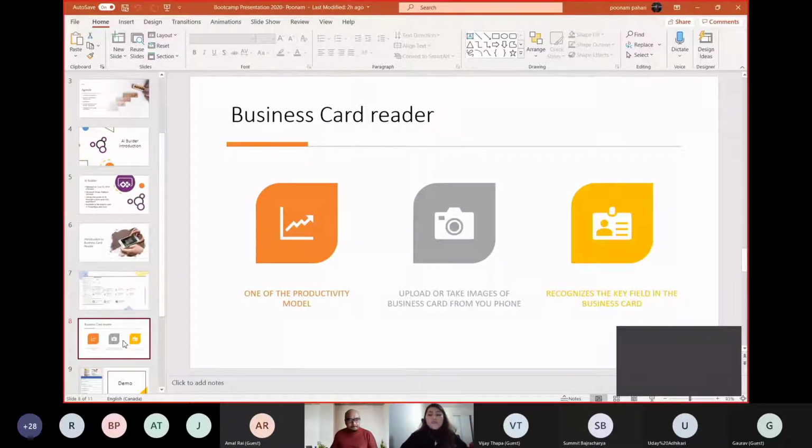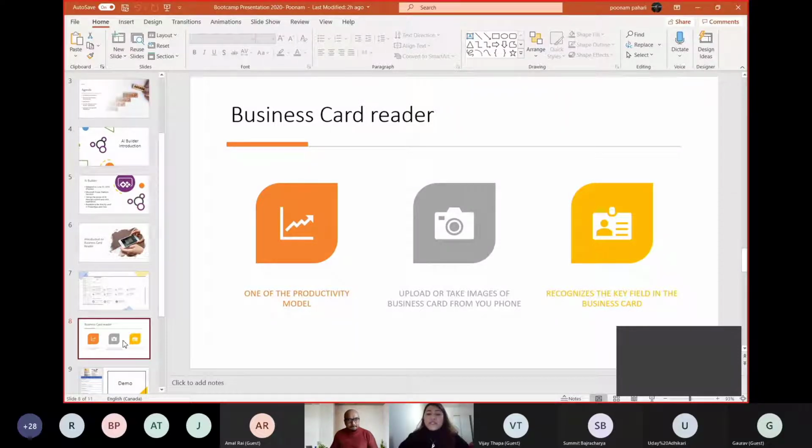You just have to log in, and your users simply use it in the application and nothing else. So the AI business card reader is a good combination of AI and Microsoft Cognitive Services.